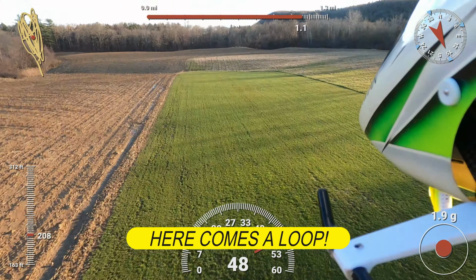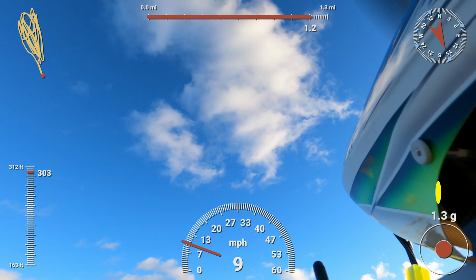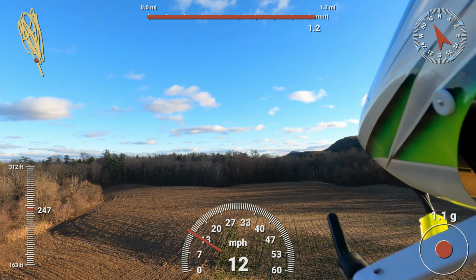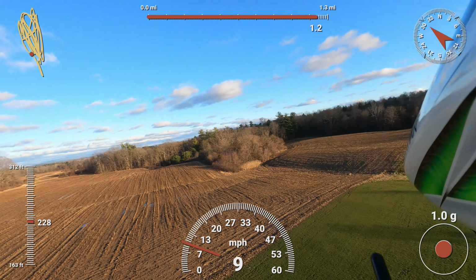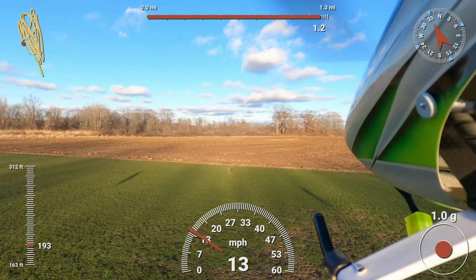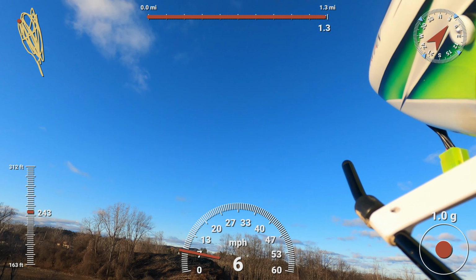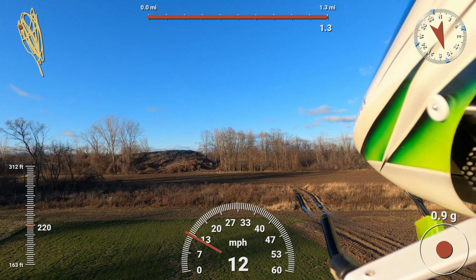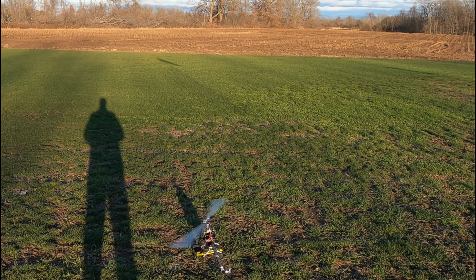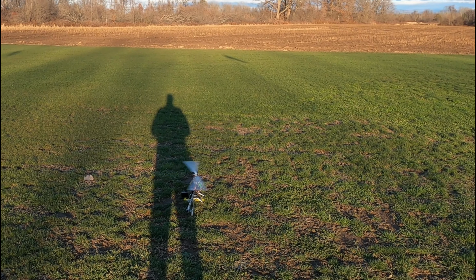See what we pull for G's here. I'm sure that was some pretty good G's. The balance port popped out. Good for 360. So I'm gonna pull it in, see what we get for battery. You just pulled the hold switch.